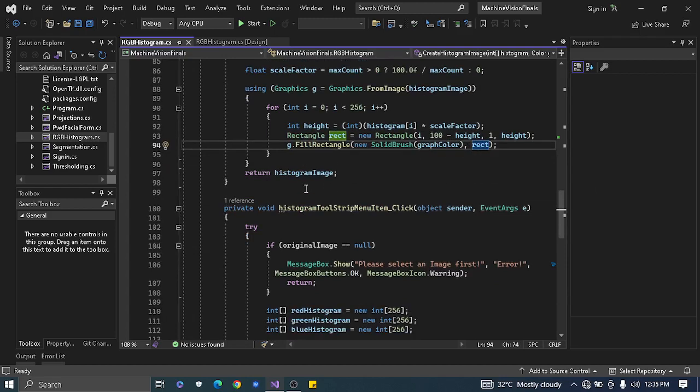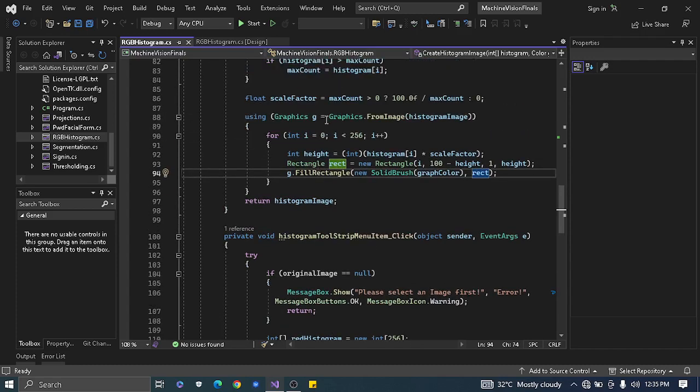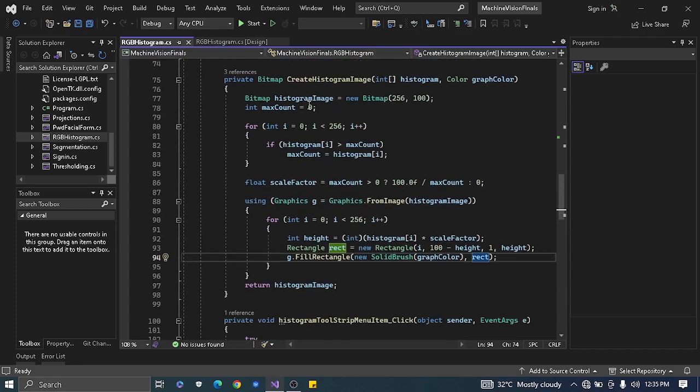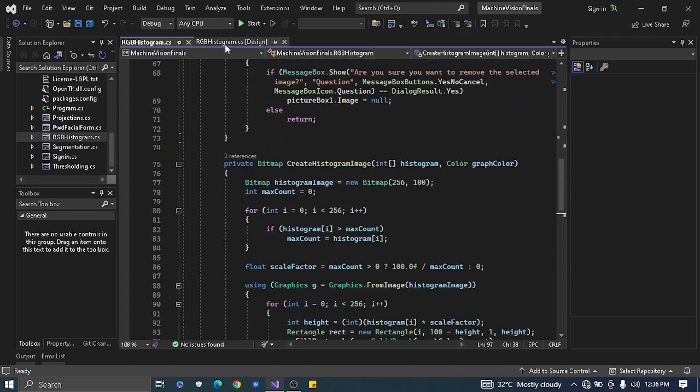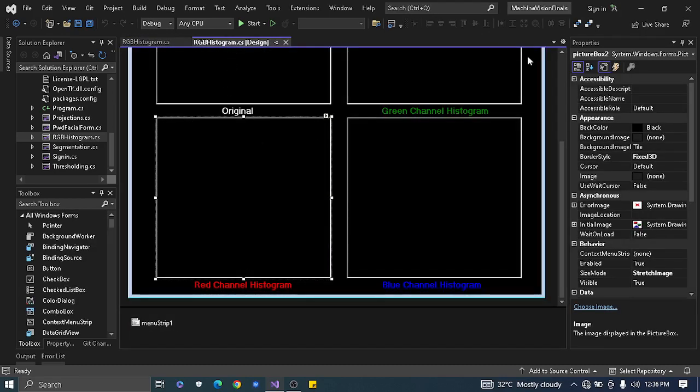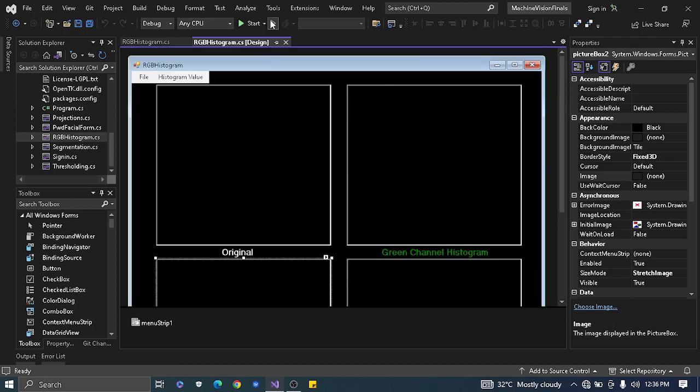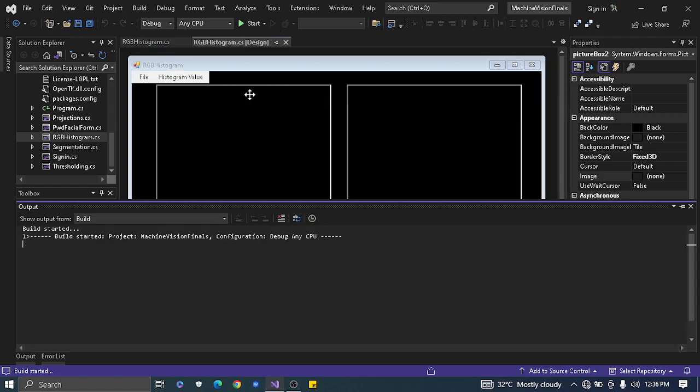Okay, then I return the histogram image because the function is a bitmap, so I return the bitmap object of this function. So let's run this so that we can see the result.